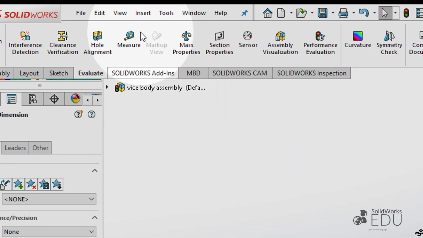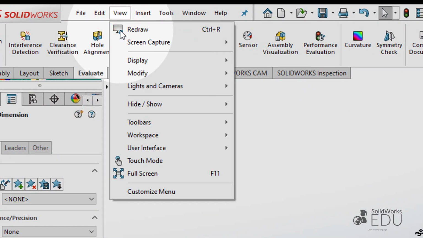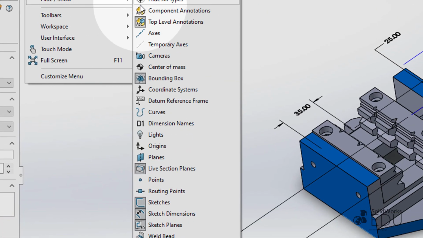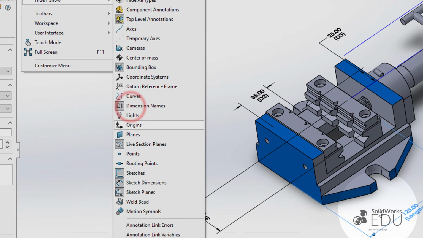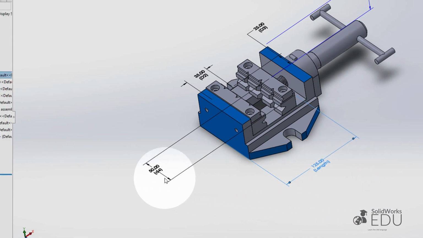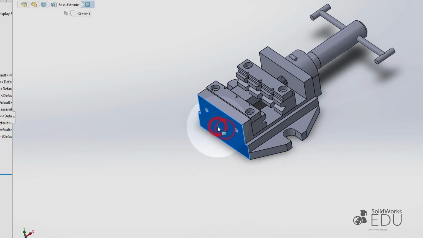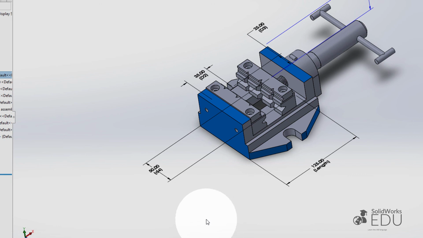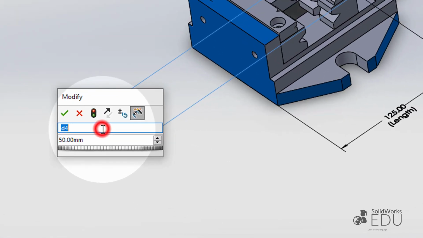Go to view, hide show, and select dimension names. Double click on this dimension and type width.